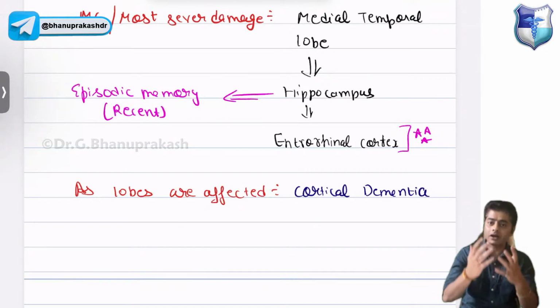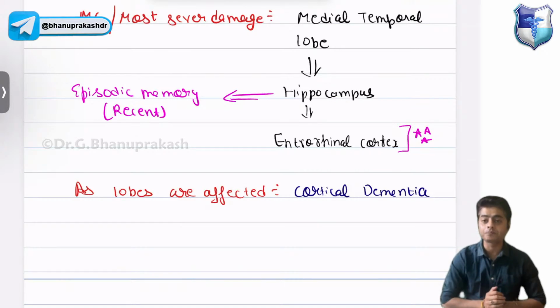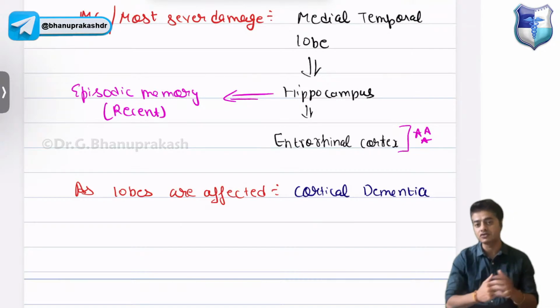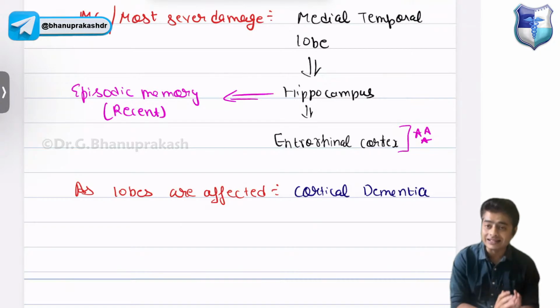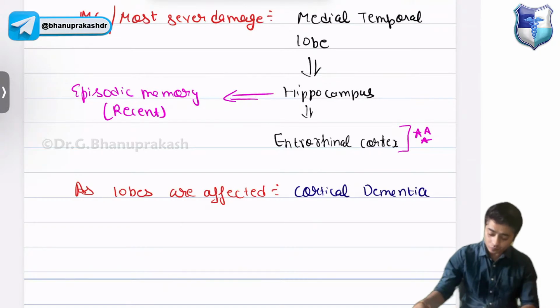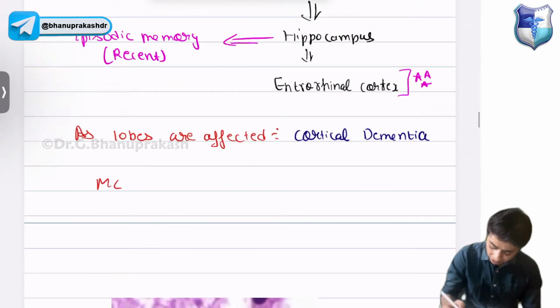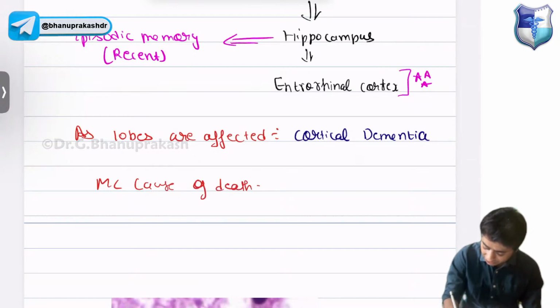So in the USA and foreign countries, there are special nursing homes for the care of these kinds of patients. And managing this disease is a very costly process, because constant nursing care has to be given to these patients. So I'm repeating, Alzheimer is one of the severe diseases. Now, what are the most common causes of death in these patients?